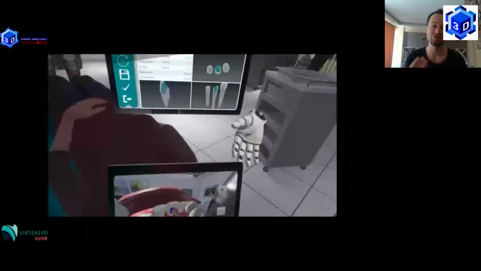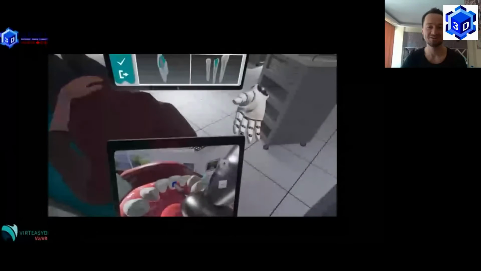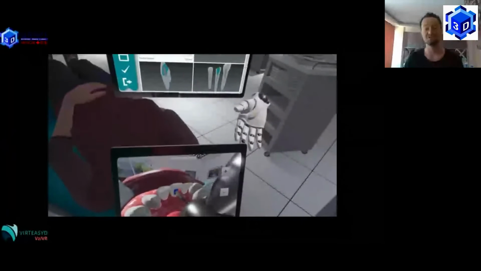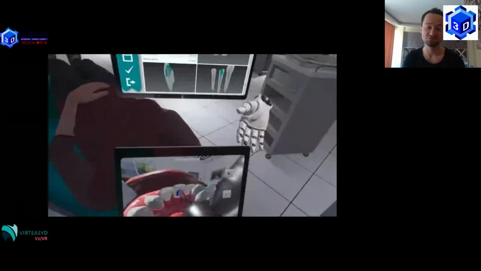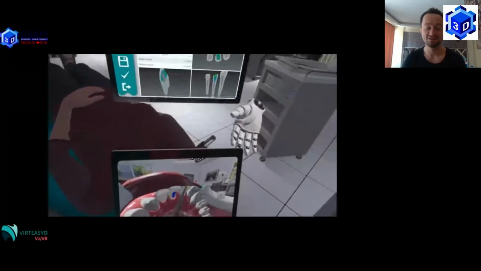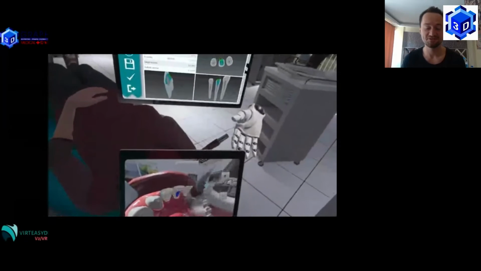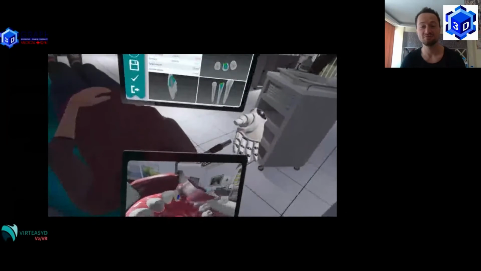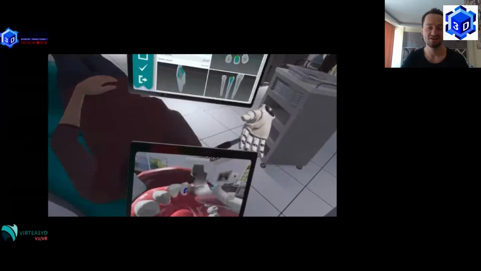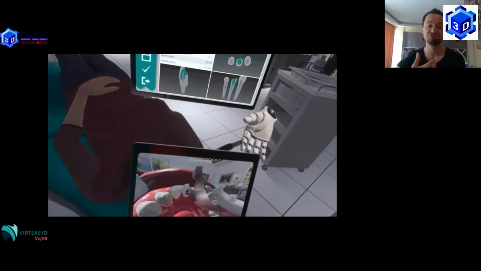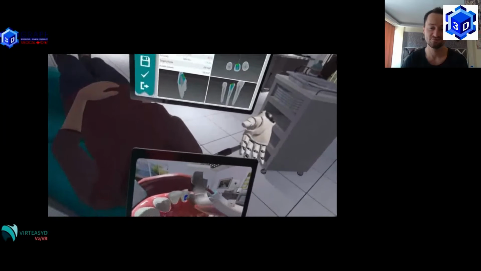We can click that reset button and we can redo the exercise 100 times over if we need to. And we're practicing on patients, virtual patients that is. But we can do damage and then we can reset. We can learn from our mistakes, which is probably the most important thing of all of this, before we then go on to treat real patients in real life.